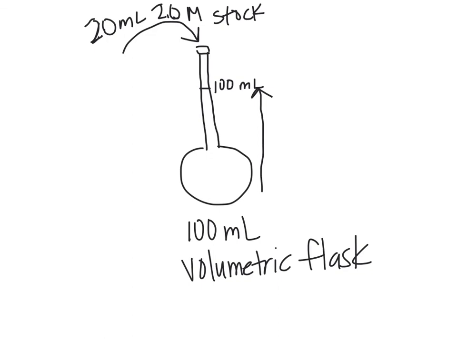So notice we're not really measuring the amount of water directly. We can just fill up the flask, the remaining amount, with water, and then we have the total amount that we needed. We only wanted 100 mils, and when we dilute it with water, it would give us that correct concentration of 0.4. Then we would shake it or stir it, and our dilution would be done. So that's one way we would actually make the solution.